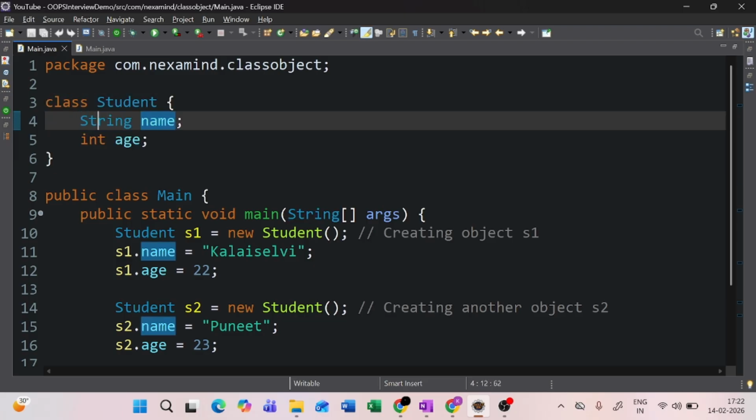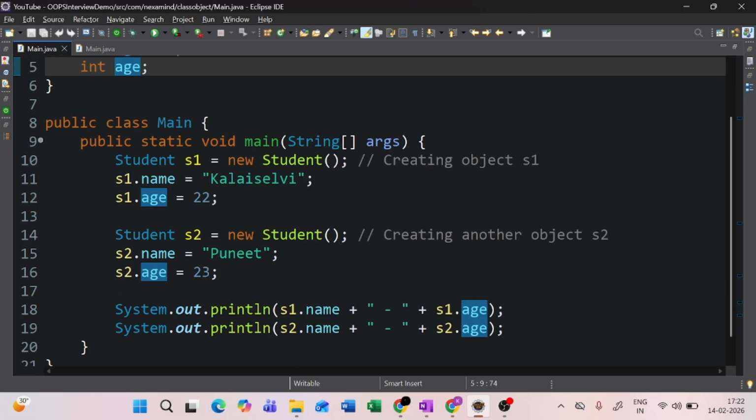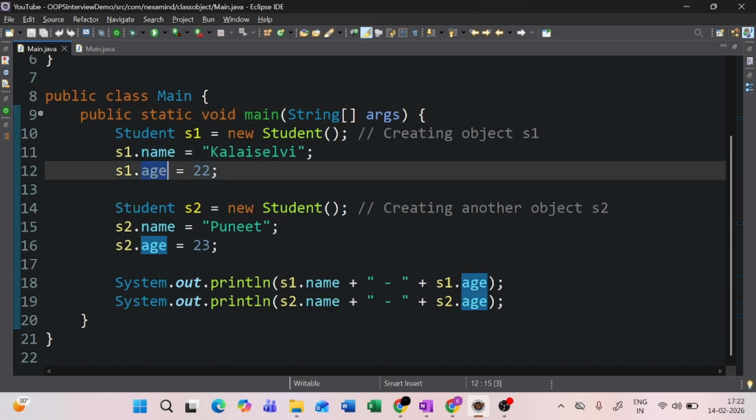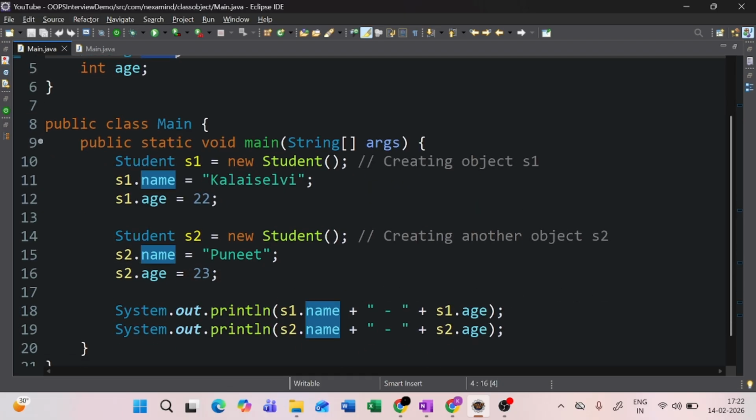Inside this class, I have created variables with no access modifier, that is, without access modifier, so I can access them directly. Here I'm accessing the data directly: s.name, s1.age. I'm accessing these data variables directly inside another class, another main class.